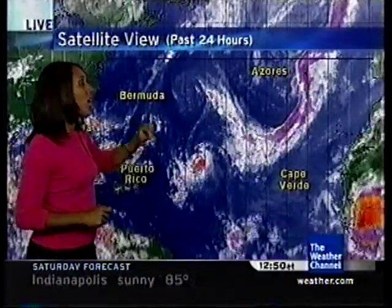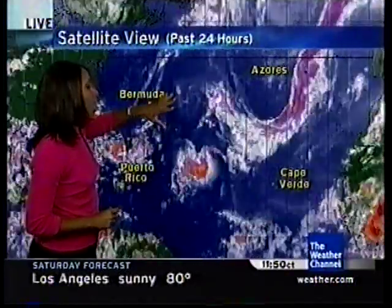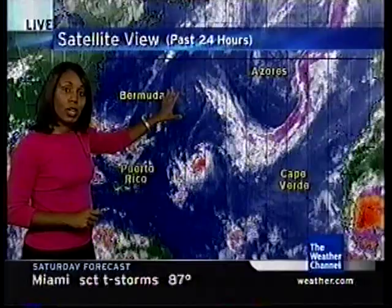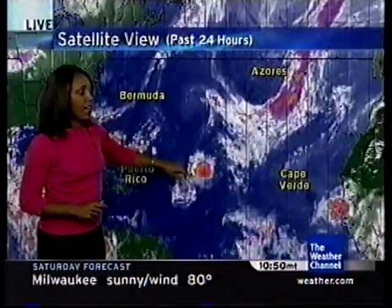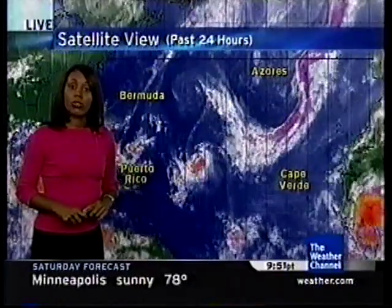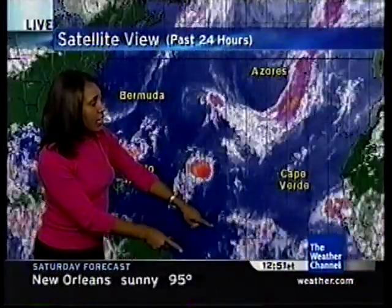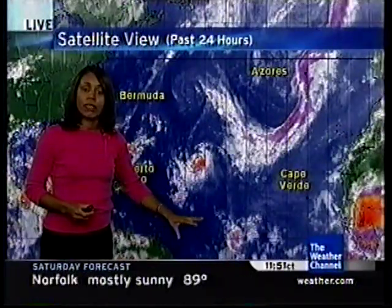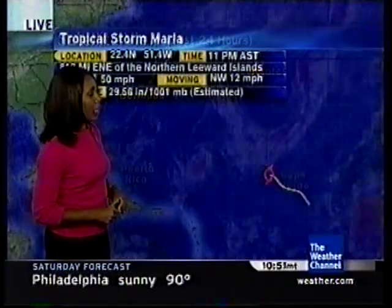Of course, we have what was once Tropical Depression Lee. Here you can see still that counterclockwise flow, but no convection whatsoever. So Tropical Depression Lee out of here. Now, a little bit further south, we do have our other named system, Tropical Storm Maria, and we'll get the very latest on that in just a second. That's our second area of interest, but then as we take a look a little bit further south, there is an area of low pressure that we're going to continue to monitor because we could see it entering into a favorable environment. So there could possibly be a little bit of development. For now, just an area that we are continuing to keep a close eye on.